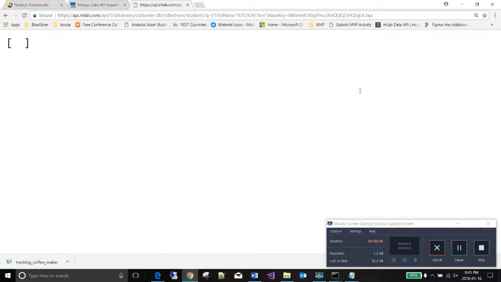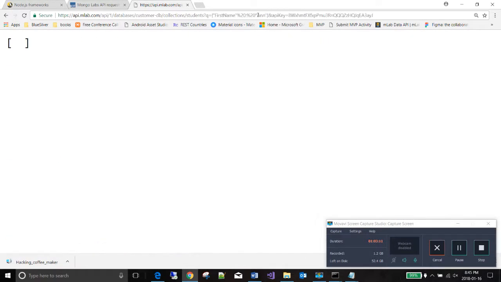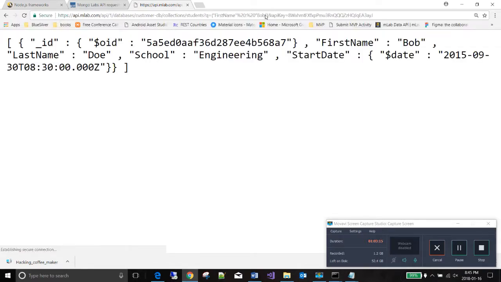And it says Anne, there is no Anne. Let's go back and look at everything that we have. Let's try Bob. Okay. There is a Bob, but there is no Anne. If it returns an empty set, that means there is no such document.